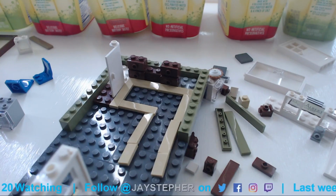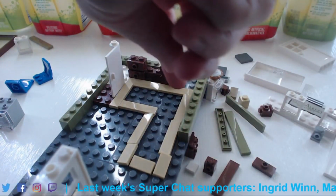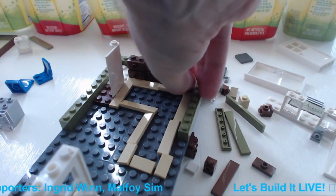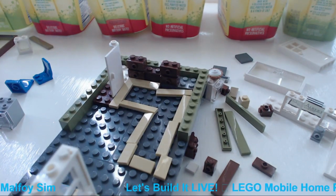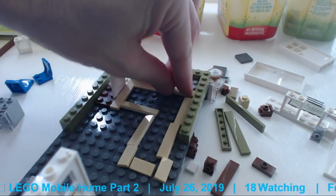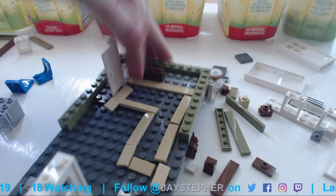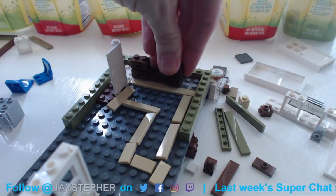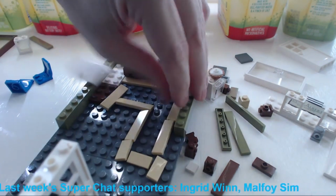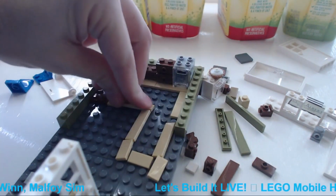Okay, I think we got enough. Okay, I'm going to commit. The door goes here. Let's start committing because I want to start building up the kitchen today. Well, no, we can't. Let's put this. Okay, then. I got to get over there and hold your hand, huh? Here we go. That's all I wanted to do in the first place. There we go. Now I can put that back in there. Now I can start putting in the stove and stuff. There's the stove. Oh, this whole thing is just flaky, falling apart.